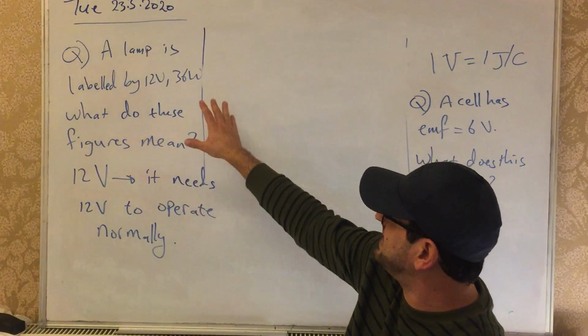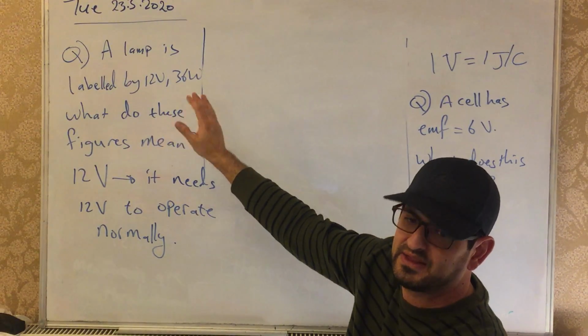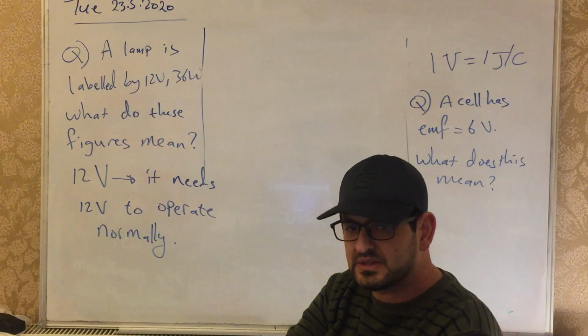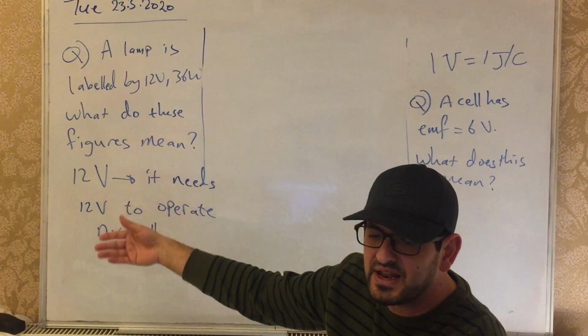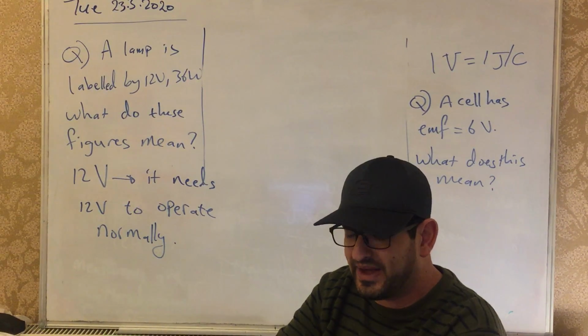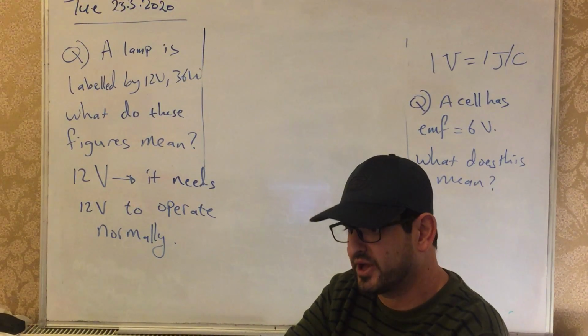So you need to understand when he says it is labeled by these numbers, what do we mean by this? It means this is the needed voltage, not necessarily to be given this voltage, because if the voltage given is only 6 volt, معناته راح يكون only dim, it will not be very bright. Okay?